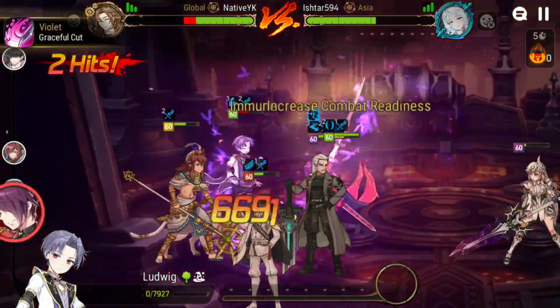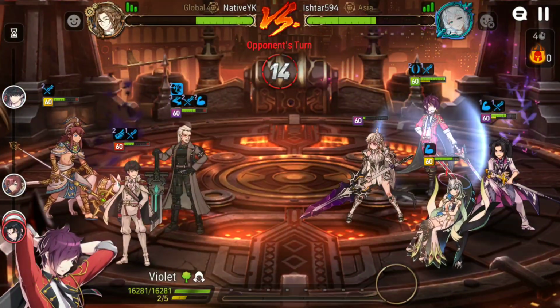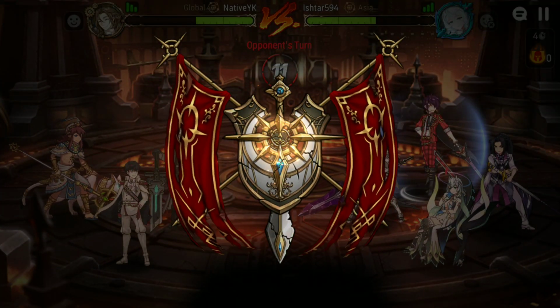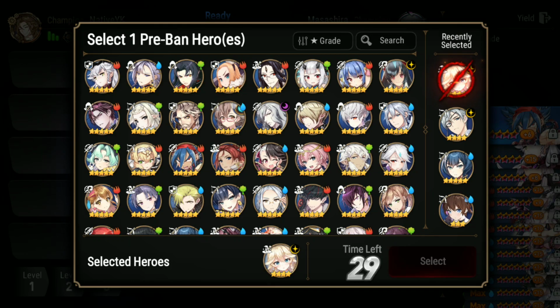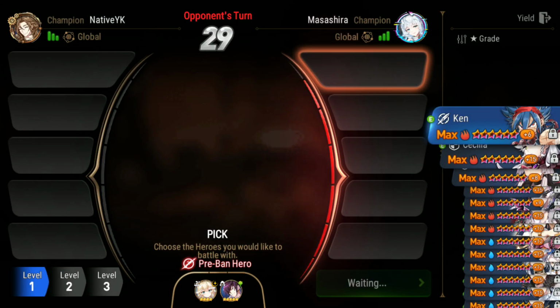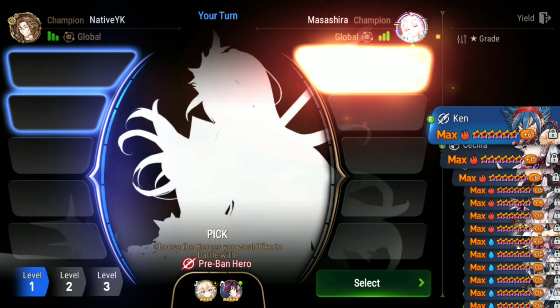Well, okay, all right. Moving on to the next fight. There's no way I'm taking this. Let's just quit and let's go to the next fight. All right, next opponent, and let's see how this one goes. Violet pre-ban, that's interesting. Does that mean he's gonna draft Rem?